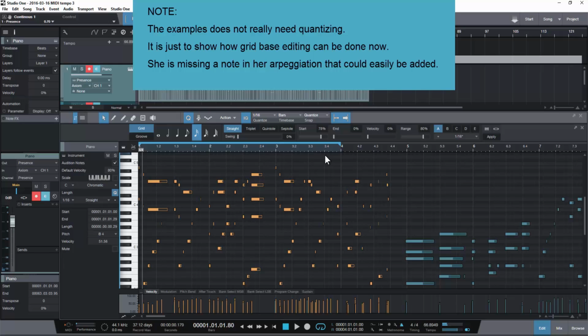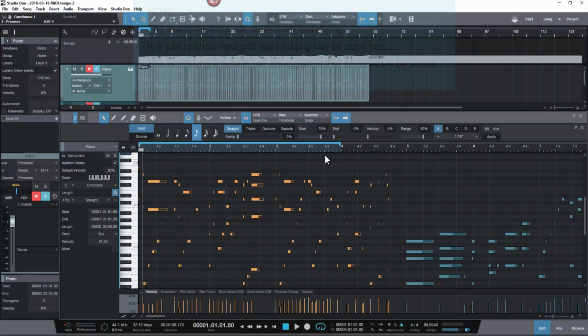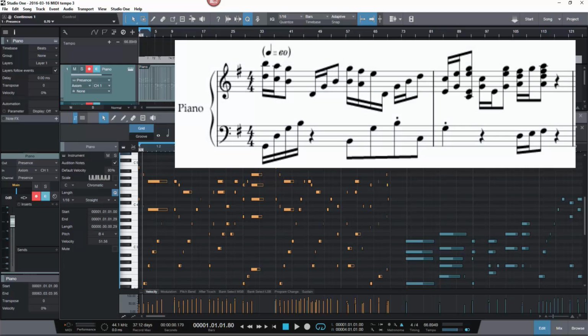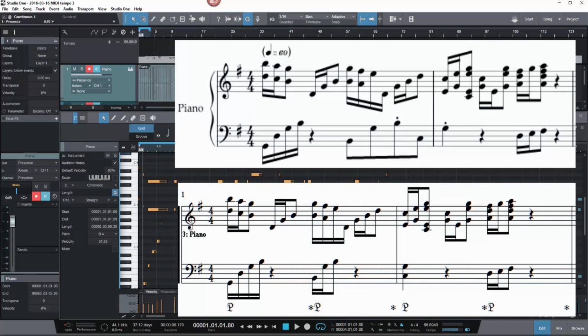So, you can fix the actual live performance of the piano right to the grid now, because the grid's following the piano player exactly. And it also makes it very good for producing sheet music.